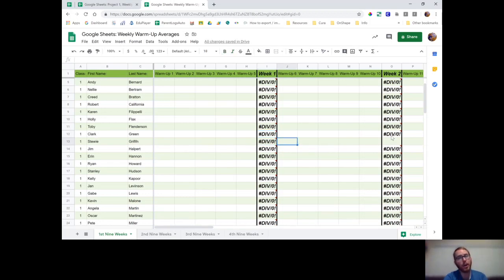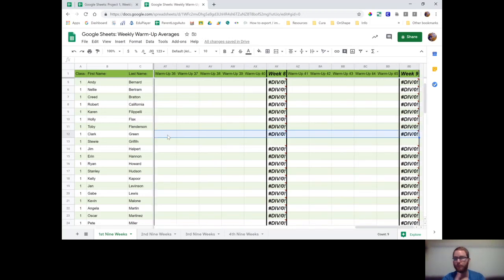That's inserting one. Now you can go and do that to all of them, or you could click from here and highlight all the way to the right. A shortcut to do that: Shift, Control, and hold the right arrow key down, and it'll just go all the way to the end. Now that little blue box is still there. We just click and drag it down, and now it's done it for each and every week in these 9 weeks. So that's how you insert it.